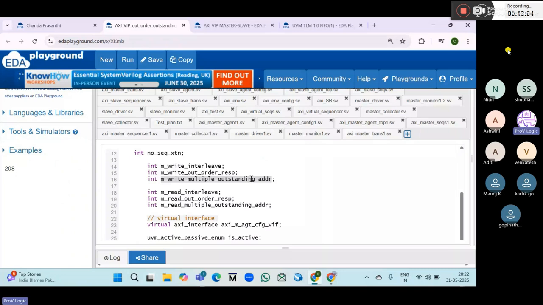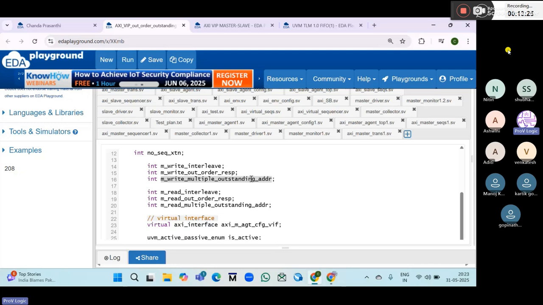That means as long as the data for each ID remains in order, it just does the transaction, right? That means the AXI master can issue multiple transactions with different IDs. The AXI slave can respond with the data from those different transactions in any order.